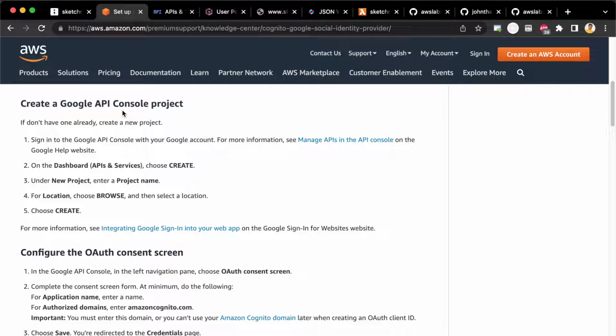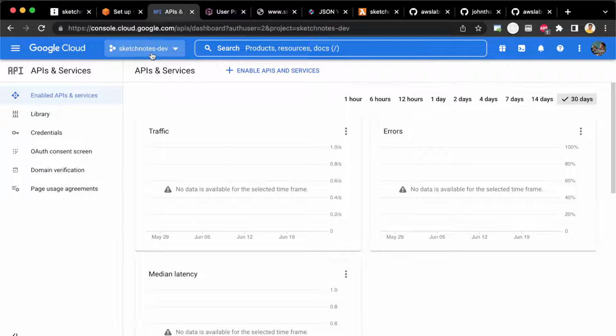In the Google API console also, you have to register a project and ask for developer API access, and do some initial setups. All the links are provided here and you can create a project. I have created a project like sketchnotes-dev, and this is the portal you'll get if you click on API services.